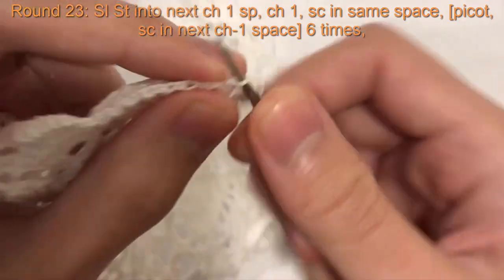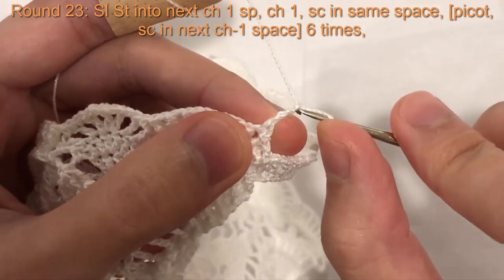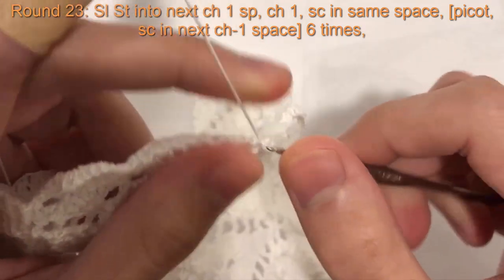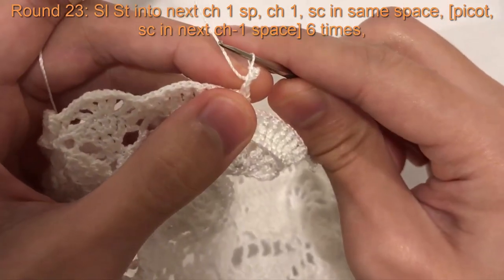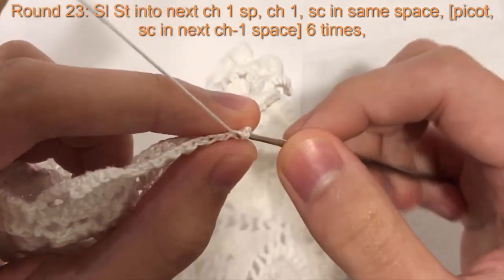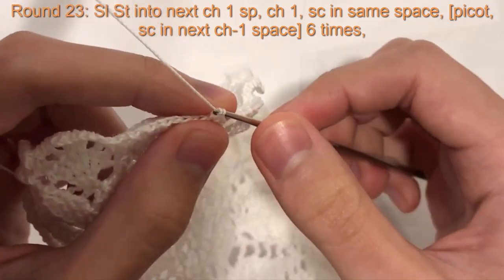So a picot is chain 3, 1, 2, 3. Slip stitch into the third chain from the hook, so counting from the top, 1, 2, 3. The third chain from the hook, also known as the first chain that we made, we will just slip stitch into there to complete a picot like that. And now we will single crochet into the next chain one space. And we will repeat 5 more times for a total of 6 times.